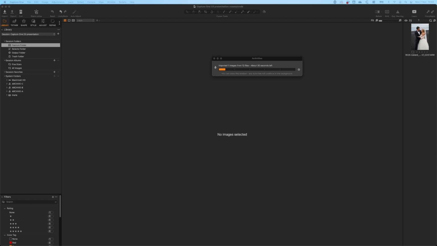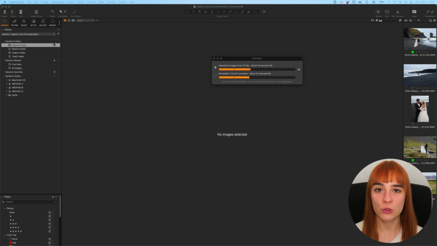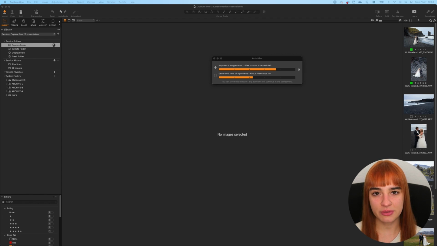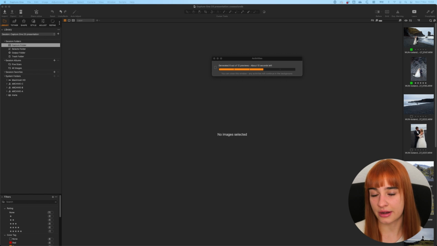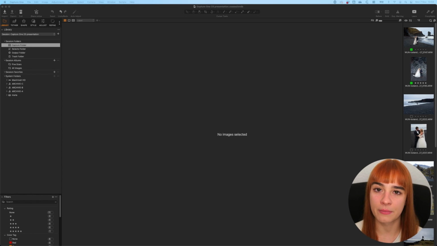So while it imports, I wanted to let you know that this is available at the importer, but there is also a new interface for the culling feature that I will be showing you just in a moment. So what would be the use case for this, or how would I actually use this? I would use this to make a pre-selection of images. Of course, if you can cull as much as possible from the importer, that will drastically reduce your waiting time for importing photos. So that's a good thing that you want to do. For example, in here, I reduced from about 40-50 images to 12, which is very nice because it's going to cut down importing time. As you can see, it's already done.